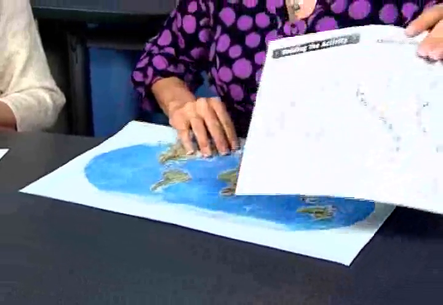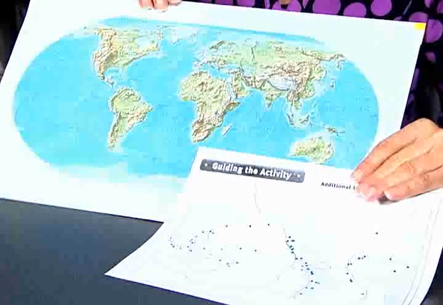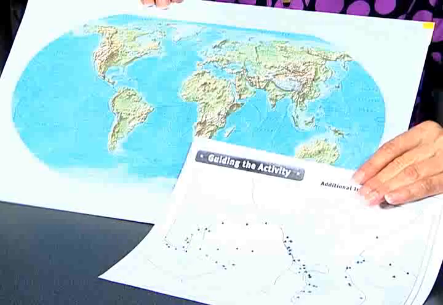Use Figure 12.1 and a map of the world to guide the students as they plot the major sites of volcanic and seismic activity on the map on Activity Sheet 10. Have students fill in the key at the bottom of the activity sheet indicating what each symbol and color represent.